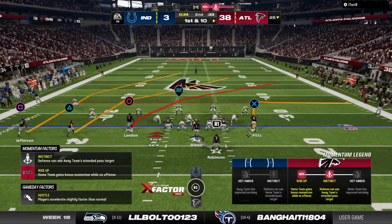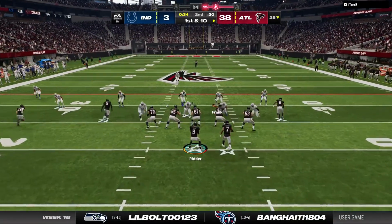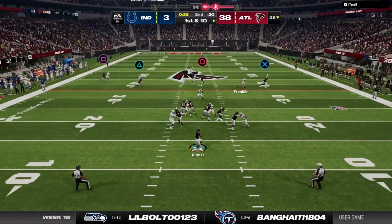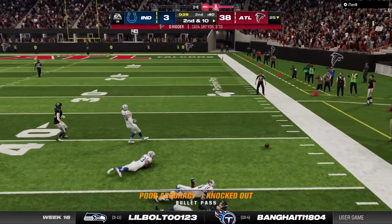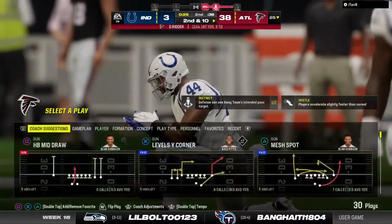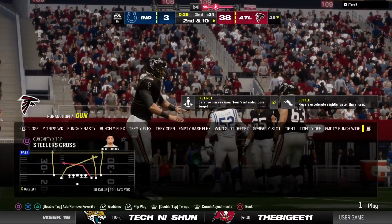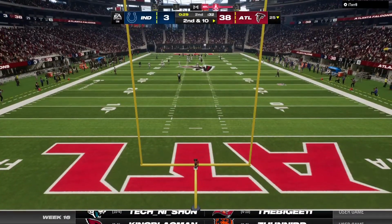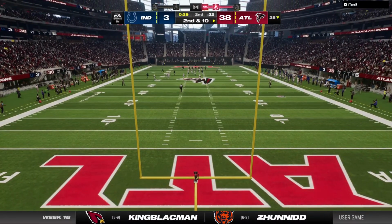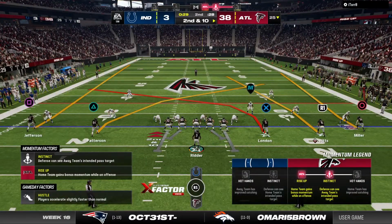About set to begin their next drive, the Falcons offense at the line. And with a huge lead already, they may be thinking, hey, our job's complete for these first 2 quarters. Let's get this to the locker room. Meanwhile, they take a shot to start the drive, but this is going to wind up incomplete. That's some good closing speed there defensively because that looked open for a minute. But that's great work with the ball in the air. Never gave up, converged on his man, and broke the play up.